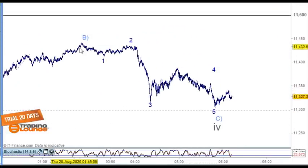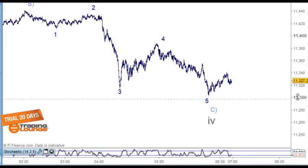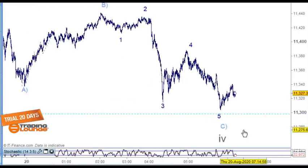And it finishes off, it does count nicely as 1, 2, 3. The only trouble with wave 4 here is that it's pulled back 60% rather than 40%. What we do have here, though, we have wave 1 and 2. We could view all this as the third wave here, the fourth and the fifth here. So we do have this here. So what I'm trying to say here is I don't think we should be shorting right at this particular point here. We need to wait for more evidence here.